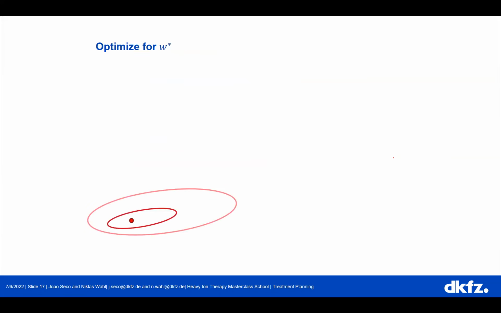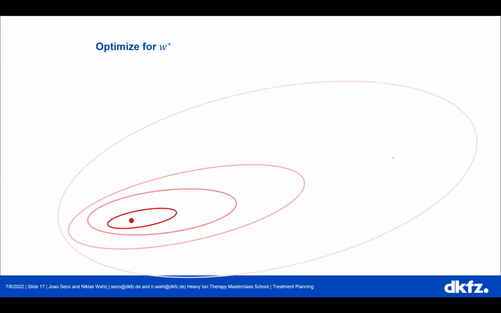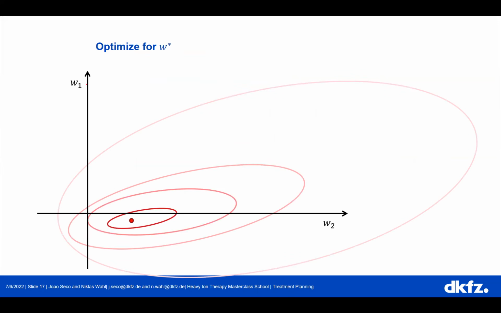So how do you do that? Here's a simple example of your starting point where you have two weights, W1, W2, and you have a starting point somewhere. And your first step is always to start the whole optimization process. So you have to have an initial solution. You have to have an objective function, which is a quadratic objective function. And then you need to pick the gradient. And the gradient is highly critical how you pick that.